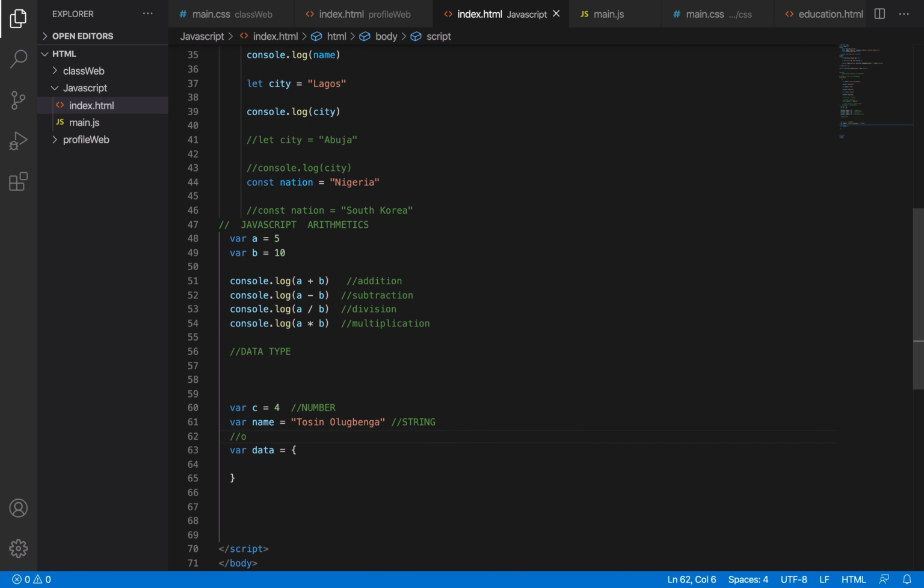Object. As we keep programming, you will keep seeing them as we move on. So these are objects. This is a JavaScript object. In this object, there is a way. So I can say name, for instance, Tosin.